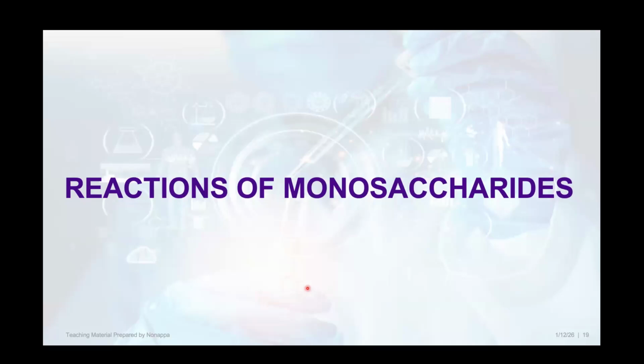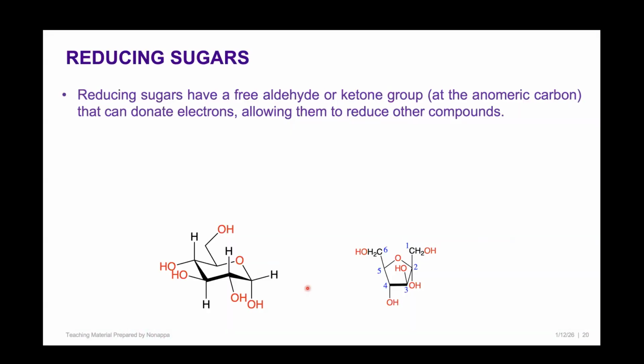Now, before we move on to the next, we look at some of the simple reactions of monosaccharides. As we know, carbohydrates are polyhydroxyaldehydes and polyhydroxyketones. That means we expect many of their reactions to be very similar to aldehydes and ketones. But because these aldehydes and ketones are there, under certain conditions they can also undergo some changes or interconversion. One of the important properties is the reducing ability of sugars, particularly aldoses, which can undergo oxidation very easily.